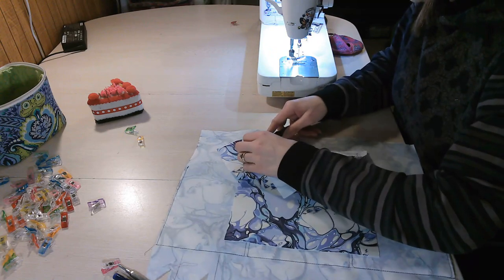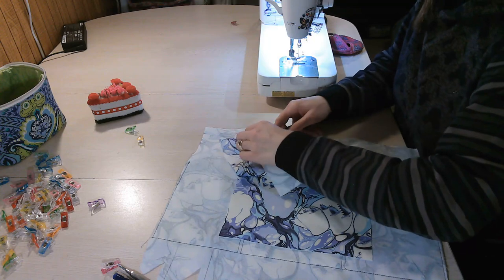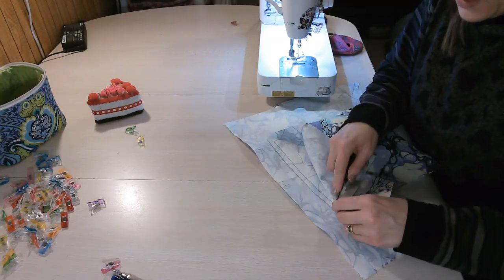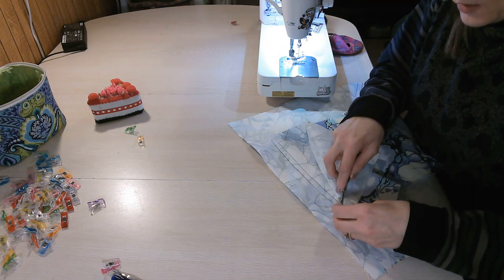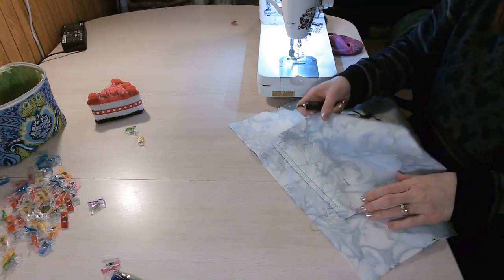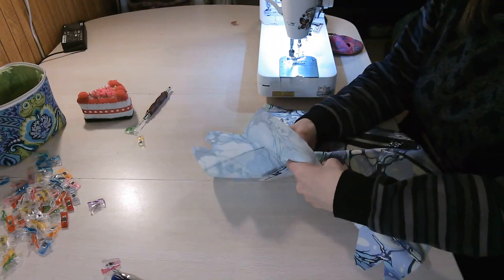I'm just going to pull some of my threads. I'm going to go back a bit until this is all undone and then pull them back through, because again, we're not backstitching, we're pulling the threads through. So you'll never notice that this was ever done. That's the beauty of doing it this way. I should have put a pin here, and I'm going to do that now.